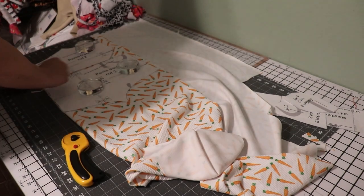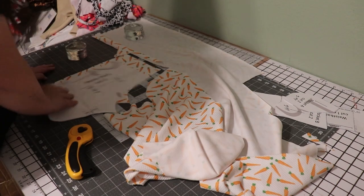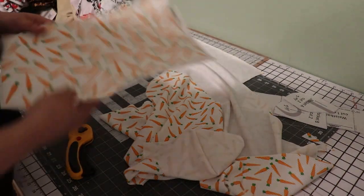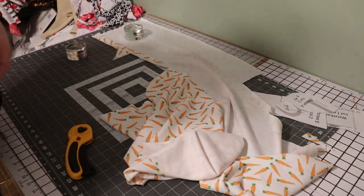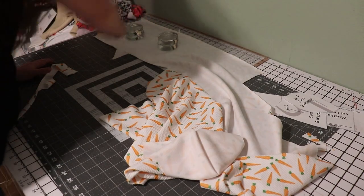So the shorts are cut. This is my first time using bullet fabric for boys' clothing. I usually only use bullet fabric for girls' stuff. But that's just because I only offer girl stuff in bell bottoms and now skirted bummies.